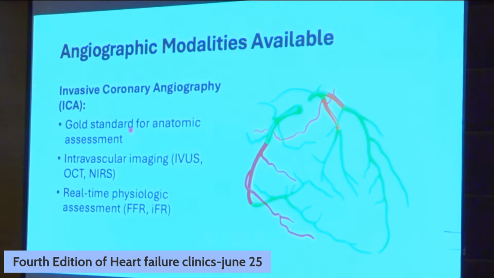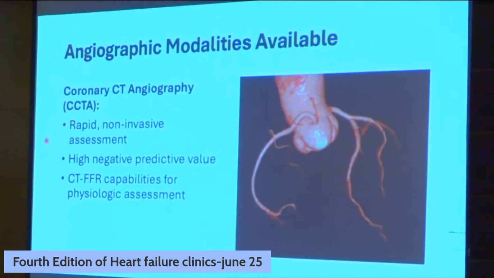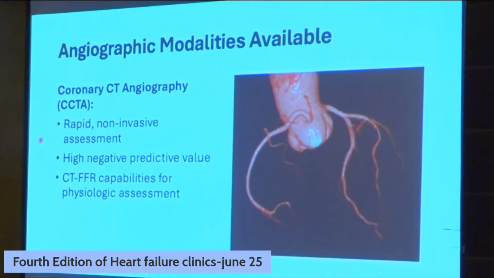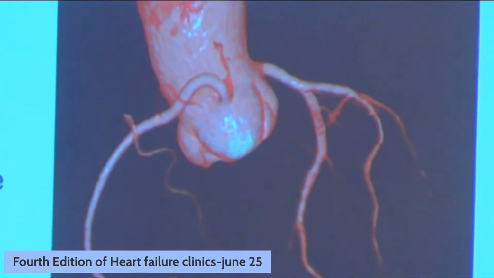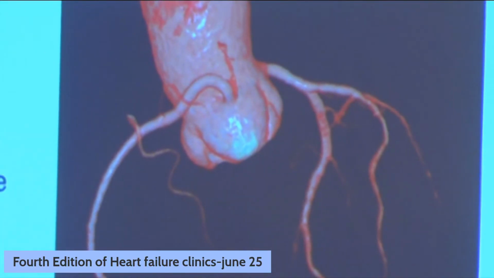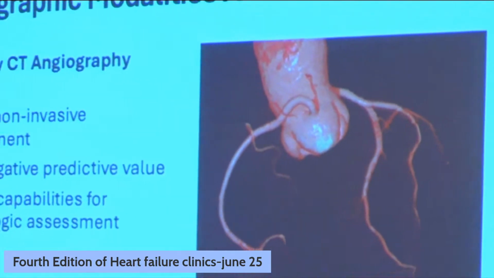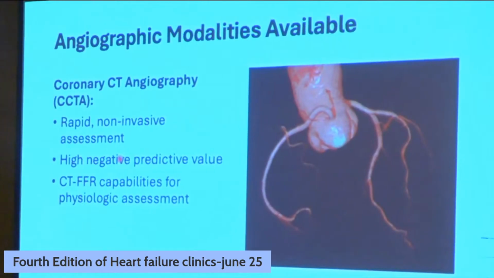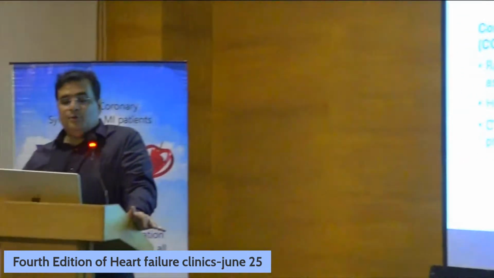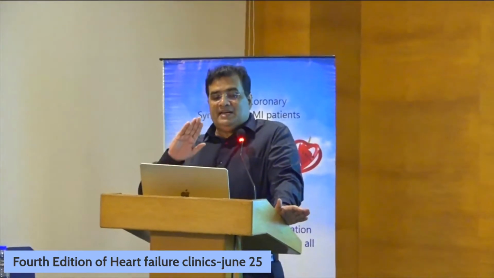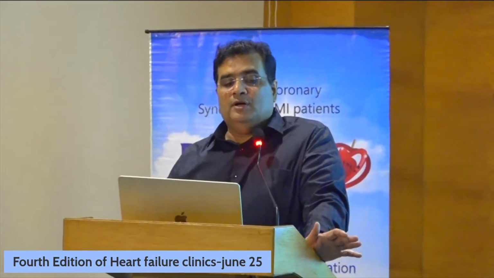Whereas we can get similar information with a CT coronary angiography. The advantage of the CT is that it is very rapid. The patient immediately accepts the procedure. It is non-invasive, very fast, and you get reasonably good information from the CT coronary angiography. But what is the role of CT coronary angiography versus invasive coronary angiography? CT coronary angiography has a high negative predictive value. That means if the CT coronary angiography is normal, you can safely exclude that this patient has coronary artery disease. So this is a very good negative predictive value test.